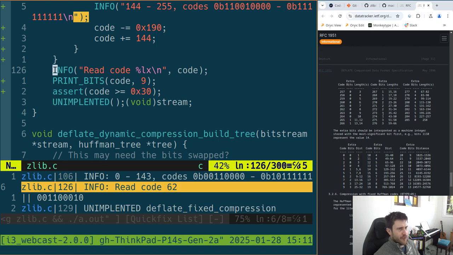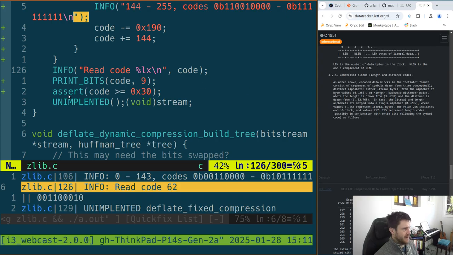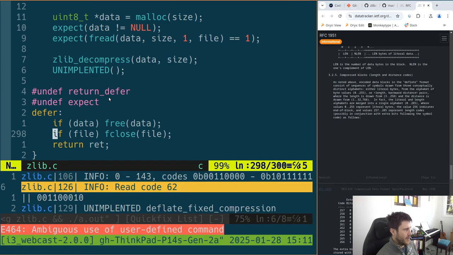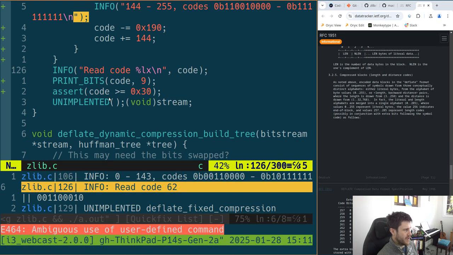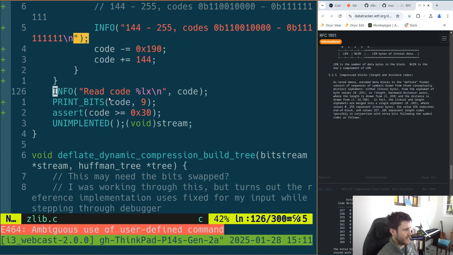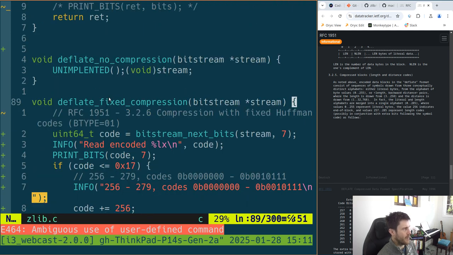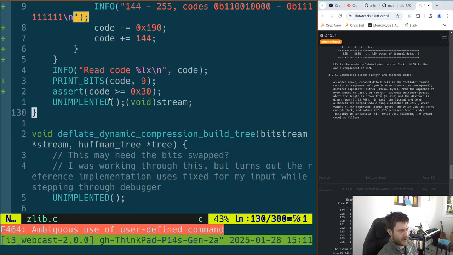Right, so at this point we're kind of decompressing a block. Get out of whatever mode we were in. So in here, what are we calling it? It's fixed compression.